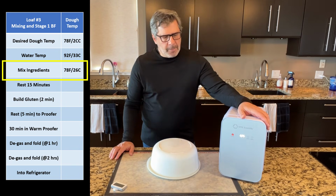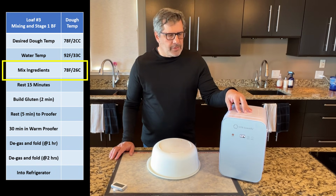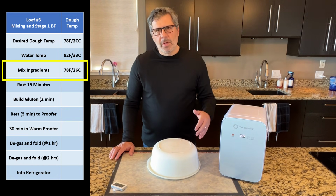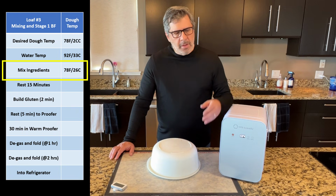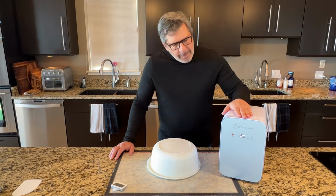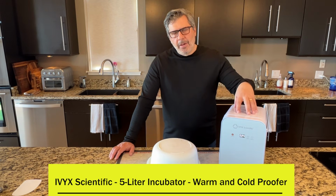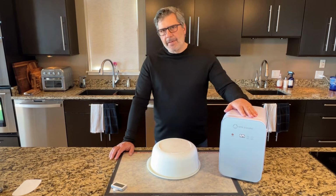I'm even warming up my bulk fermentation vessel in the proofer so that I don't lose any temperature on that transfer. Now, let me talk briefly about this proofer that I use. A lot of you might be familiar with the Brod & Taylor proofer. I have one of those as well. That proofer only warms the dough. It doesn't cool it. And in this scenario, we only need a warmer. But this proofer from IVYX Scientific is actually a laboratory incubator that warms and cools. So the beauty of this is that I can use this year-round to control my dough temperature.